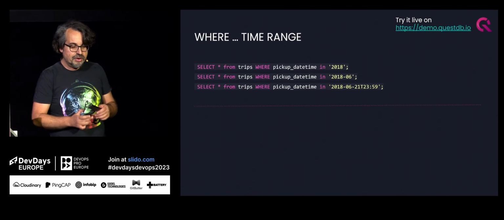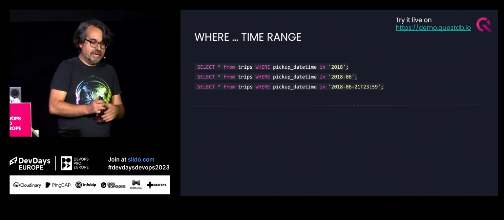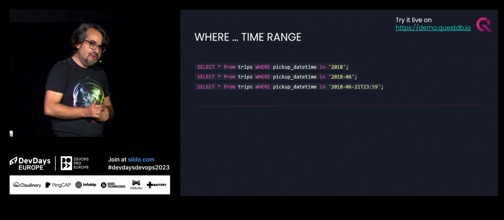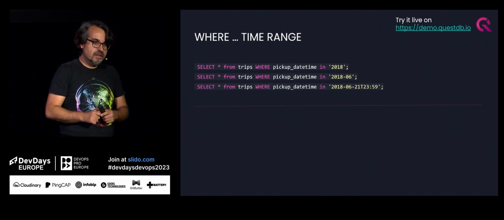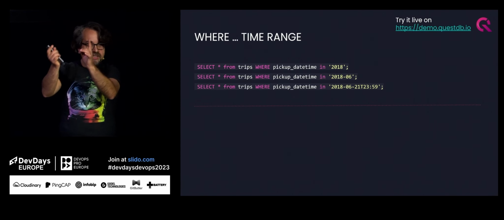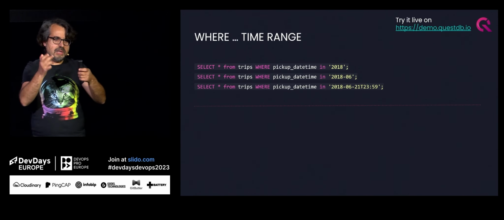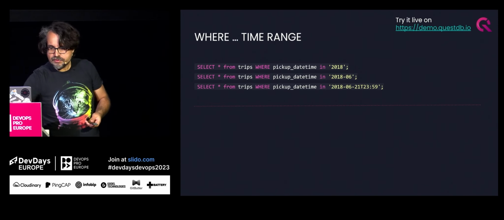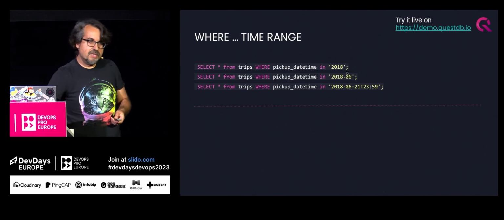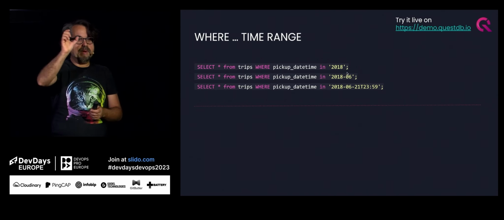The first one, you already saw in the demo, though you didn't notice. In a conventional database, if you want to filter the data for one particular year, you need to call the function year over this date, where the year of this date equals whatever. But we have extended semantics on QuestDB, in which you can work with time ranges at any level of precision up to microseconds.